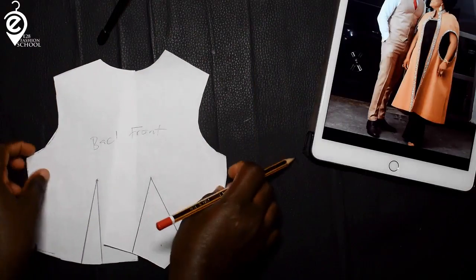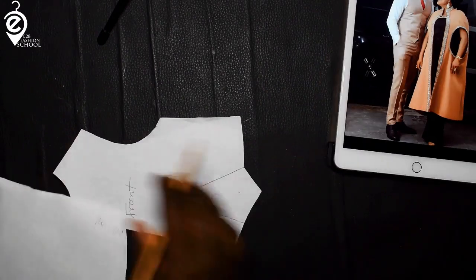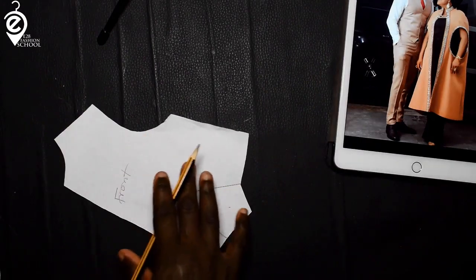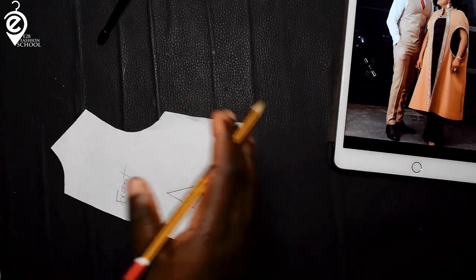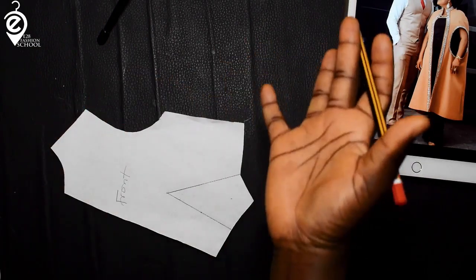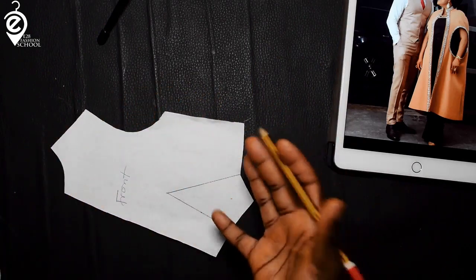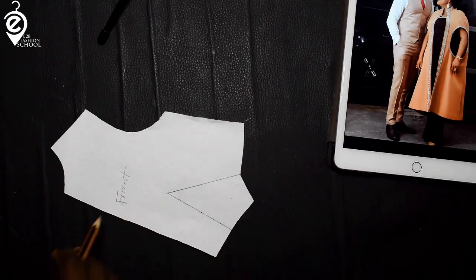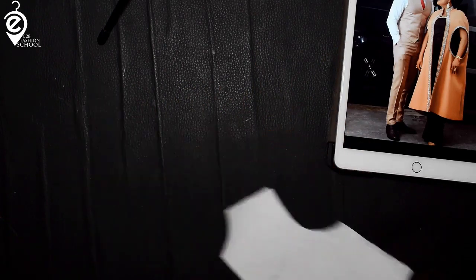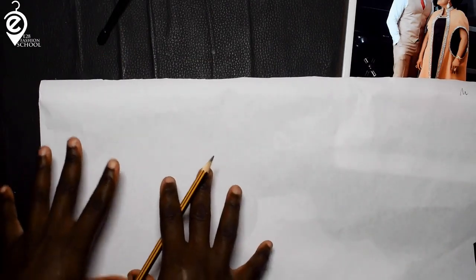I will start with my front bodice. Please note that you just need to draft your bodice to your waist. For the other process, you can decide to do it directly on your fabric, but I'm going to do it on another paper so that you can see how it goes. But you can do it on your fabric. So let's imagine this is a paper; actually it is a paper, but let's say this is a pattern and this is my fabric.